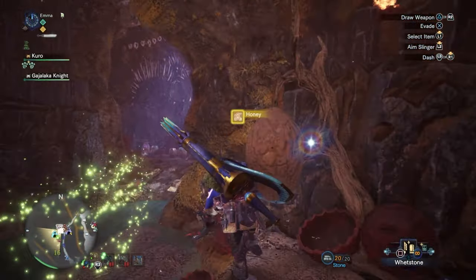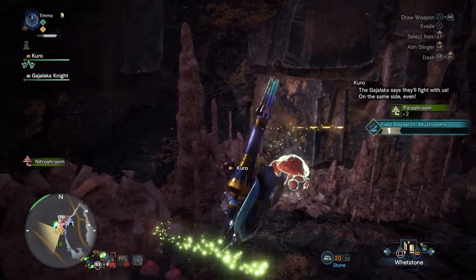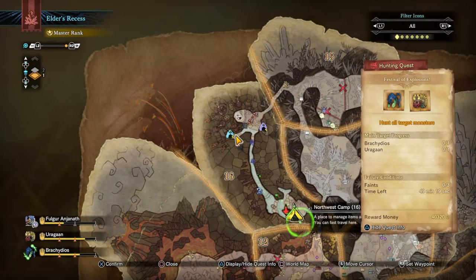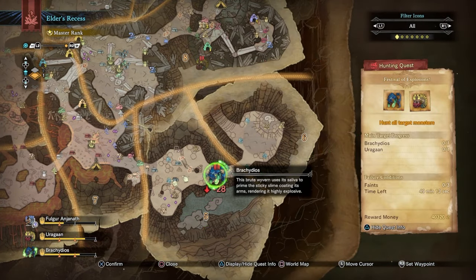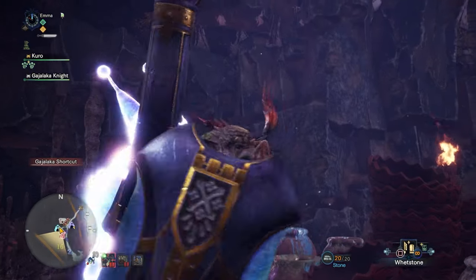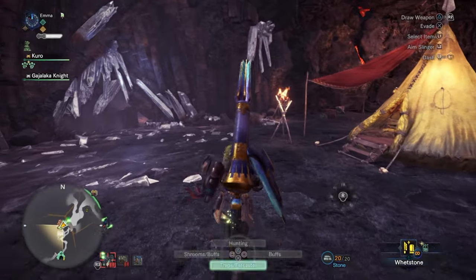So anyway, grab a Kelbi horn. Okay, so we got a full Anjanath, and obviously Oregon, but we have tons of Oregon anyway. Now, I wonder, does he turf war with Anjanath? Oh, wait, where's he going? Okay, let's go here regardless. Anyway, I hope this new build I've made for Brachydios is good. But hey, look, we won't know unless we try, you know?